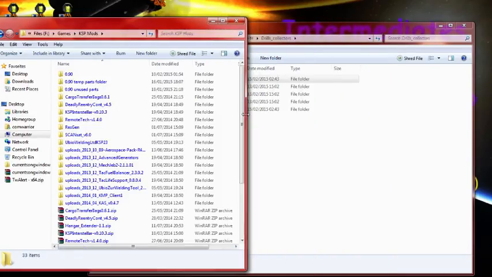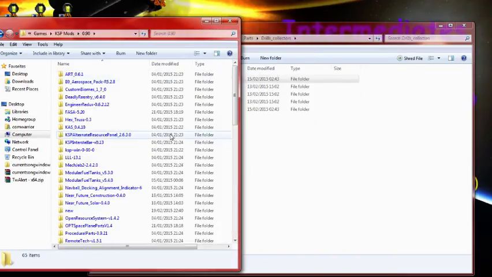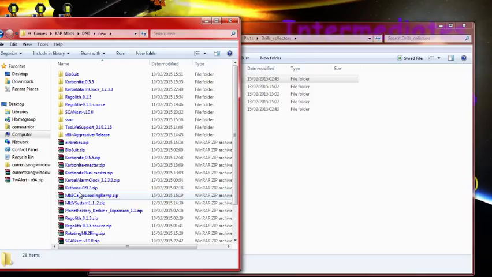I've done most of that already. If we have a look in the 0.9 mods directory, you can see everything that I have downloaded. So let's take a look at something that I haven't installed, which may be difficult to find. We'll look in the new directory.